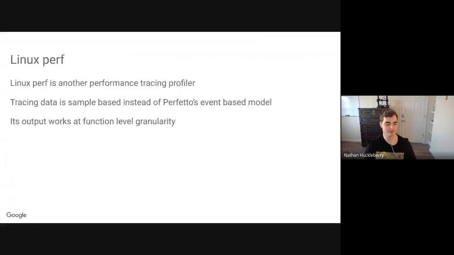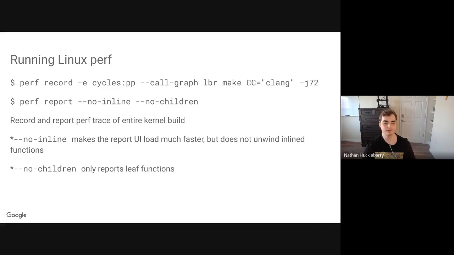And then I've also been using Linux perf. So Linux perf is another performance tracing profiler. Instead of being event-based like Perfetto, it's sample-based. And it works specifically at a function level granularity. So depending on your use case, it's more or less useful. So this is how I was invoking Linux perf. I have --no-inline and --no-children added to the perf report because no-inline makes the UI load much faster, but it doesn't try to unwind inline functions.